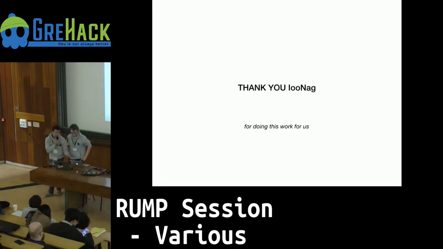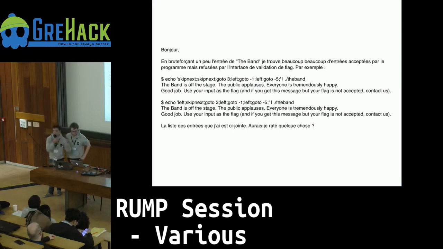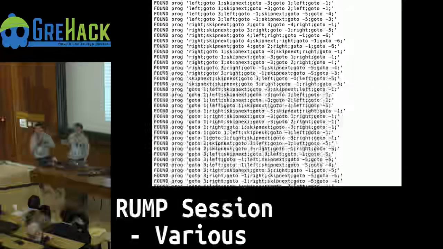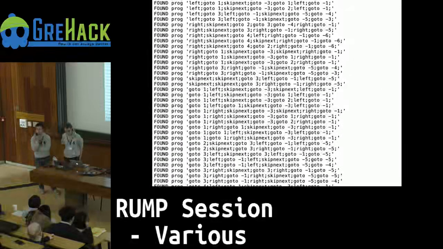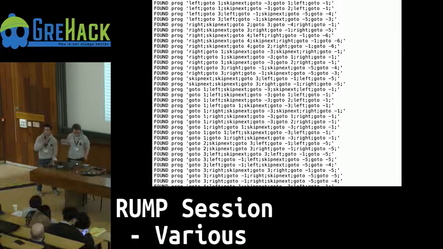But we want to thank Nicolas, because he actually solved it for us. He sent us an email when he found solutions: I have plenty of solutions that make sense, but they are not accepted. Here is my file with all my solutions, something like 50 solutions. So we added them all in the platform, and then they were all accepted. So for the next players, it was okay to flag with one of those. So thank you.